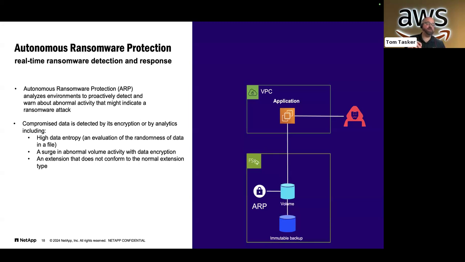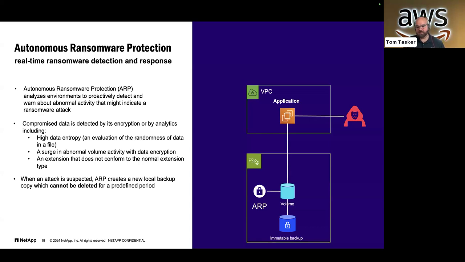Right. Clearly something's not right. We are showing all of the patterns and all of the markers that something is happening on our data volume that we aren't expecting. So straight away, as soon as something is detected, as soon as something is suspected, there's going to be an immutable backup of that volume. We are going to essentially lock that data down and say, right, that's it. This data is now secure. It cannot be deleted. So if our bad actor is doing something, we now have a good, clean copy of the data that we can revert back to.